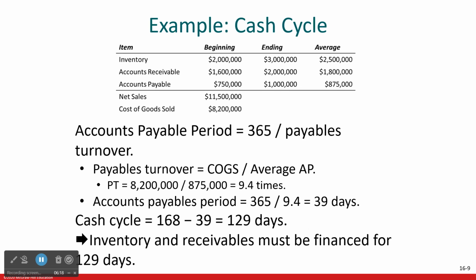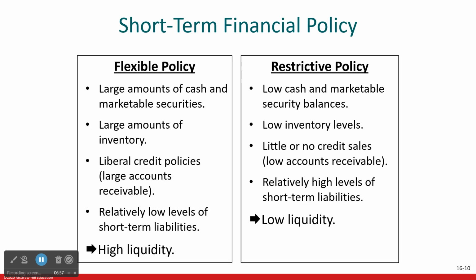So then what we can do is offset the operating cycle with our accounts payable period, which gives us the cash cycle. We see here our average accounts payable is 875,000, and if we take that cost of goods sold and divide by that amount, we get 9.4, which gives us 39 days. One thing we should be concerned about is that it's taking our customers 57 days to pay, and we're paying at 39. As I mentioned in earlier slides, getting that to the same amount of time would be ideal.